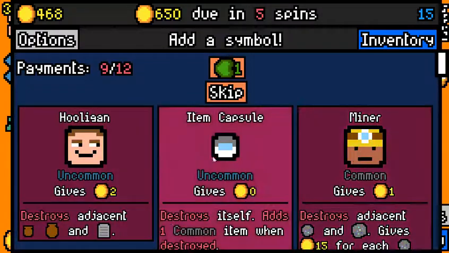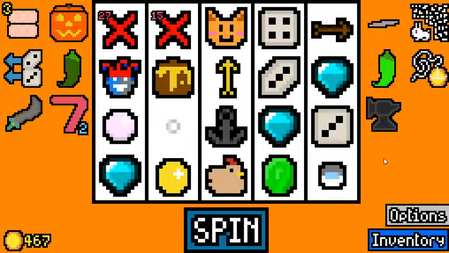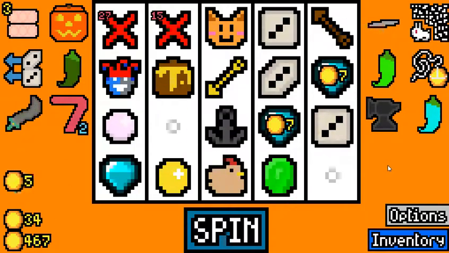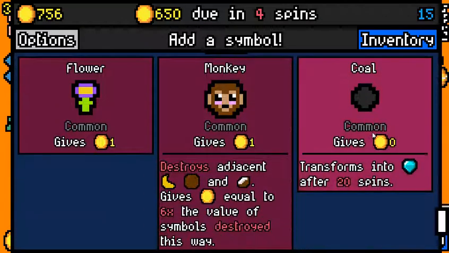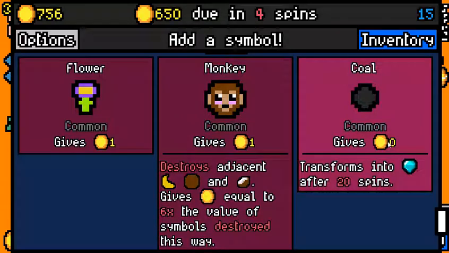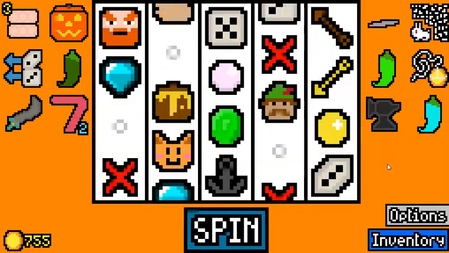82 this spin, that's extremely good. Let's pick up another item capsule. Don't think there's a reason not to do it. Don't think there's a lot that we explicitly really want to hit, but we could. It's too late for another call to do something, that's fine. Monkey got buffed. It now gives 6 times. Just something that's true now.